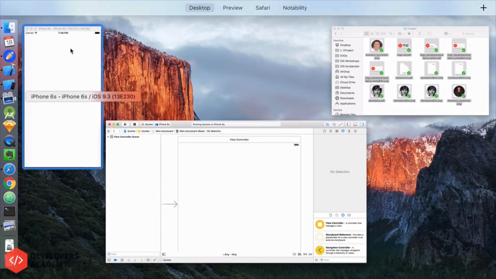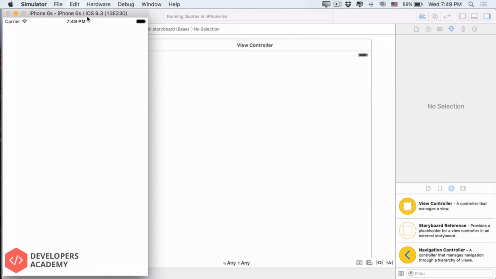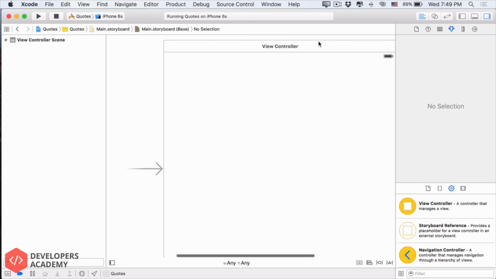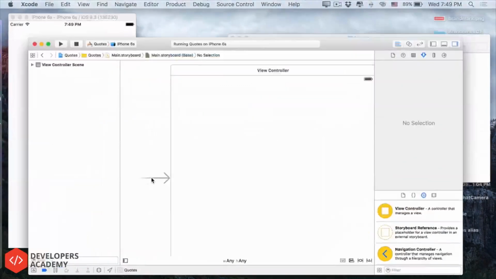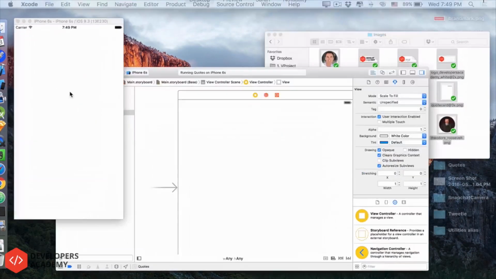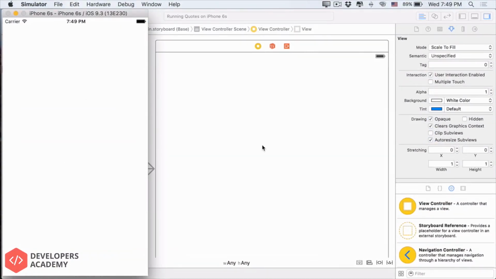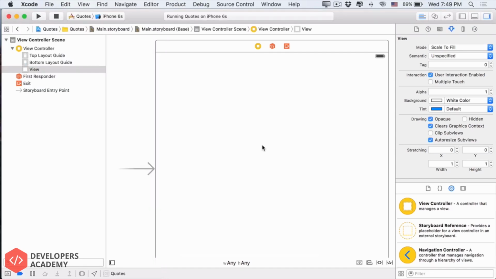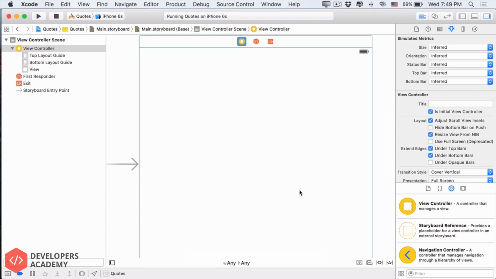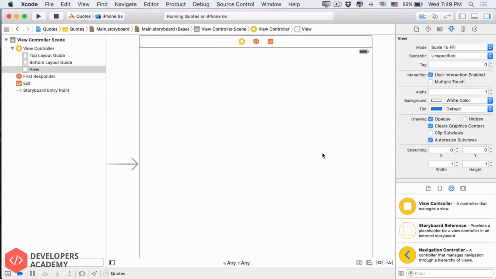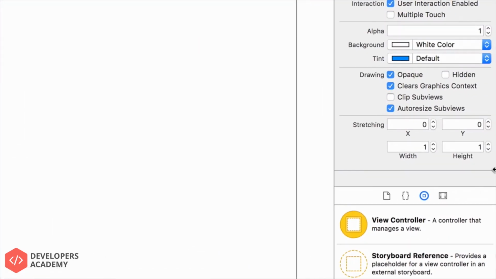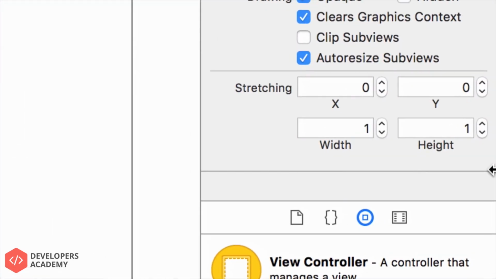Right now, if you look at the screen of the simulator, which is your app, and this screen over here, the thing that is labeled view controller, don't worry about it yet. Don't worry about any of these yet. It is a blank white screen. Whenever you put things on this screen, which we call a scene, it will display on your app. Now, how can you put things on it? Well, on the right-hand side, in the utilities panel.